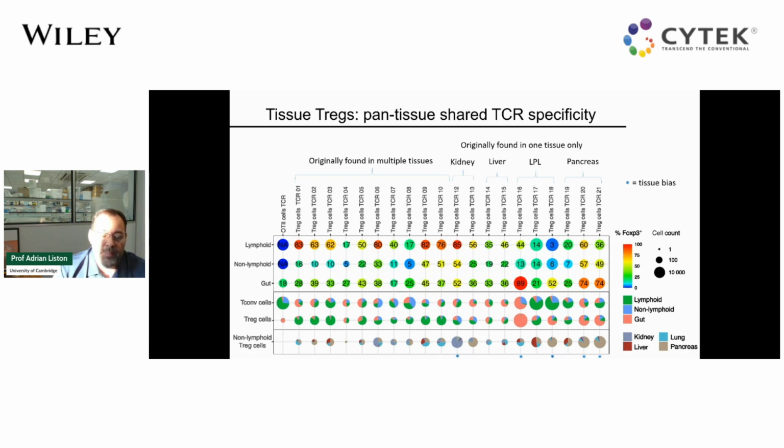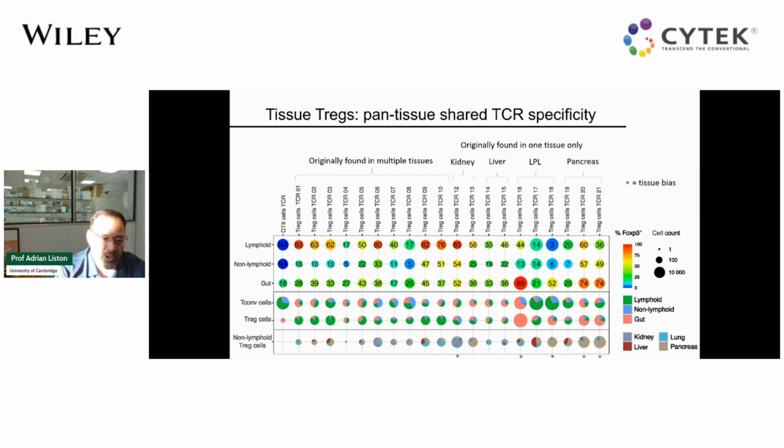Size of the circle is how big the population is, and then the color of the population is whether or not they are regulatory T cells. If they're blue, they're not regulatory T cells. If they're green, they're regulatory T cells at a pretty physiological rate. And if they're yellow, orange, or red, they're regulatory T cells at a super physiological rate. And what you can see straight up is that there's a lot of green and yellow in there because these cells are almost all becoming regulatory T cells.